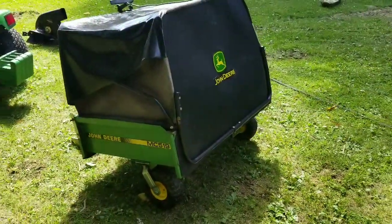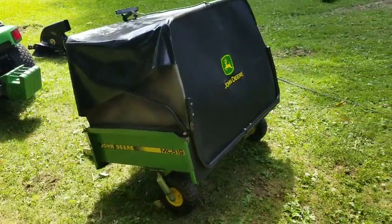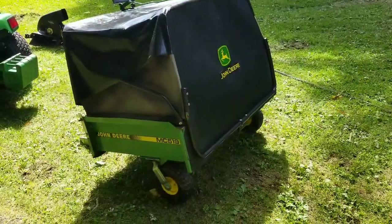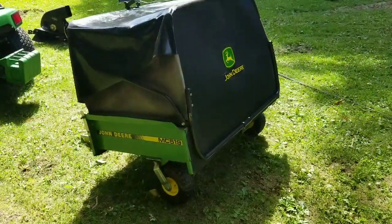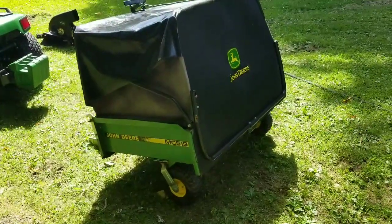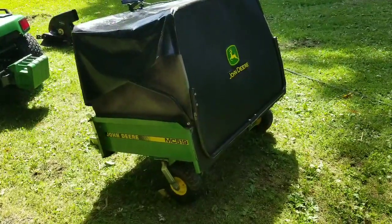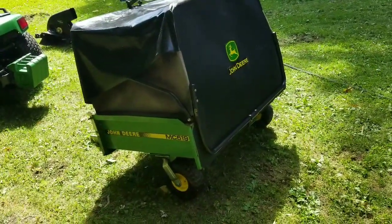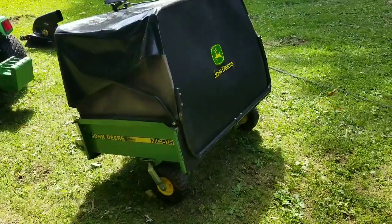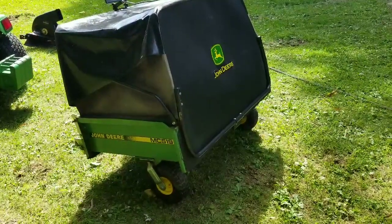I had never thought about using one of these before, but since I've had it, I do use it, particularly now, at the end of August. When the grass is growing frequently in the summer, I just use the 425 to mow the grass frequently, and I let it mulch. But at this time of year, the grass is slowing down, I'm not cutting the lawns so often, and the leaves are going to be falling here in New England. So this is when it's really useful.